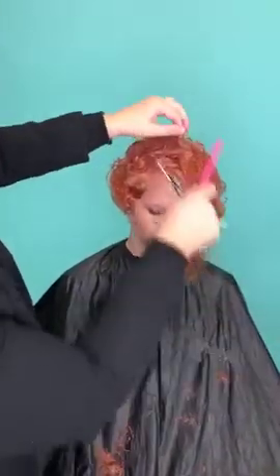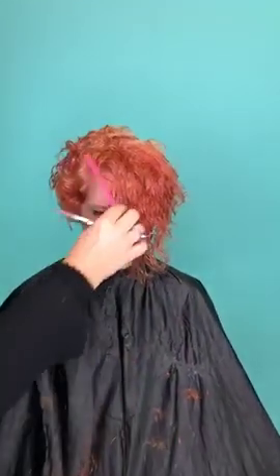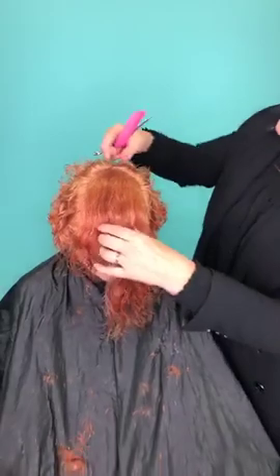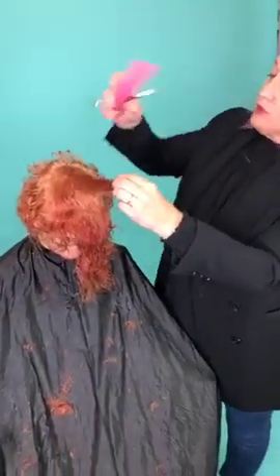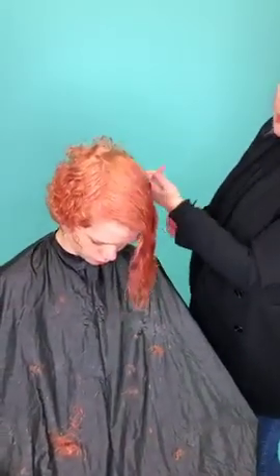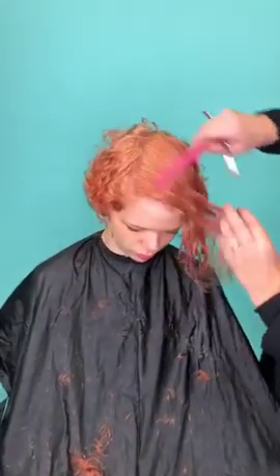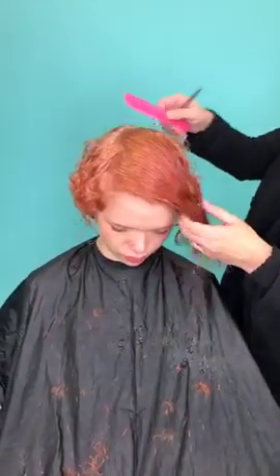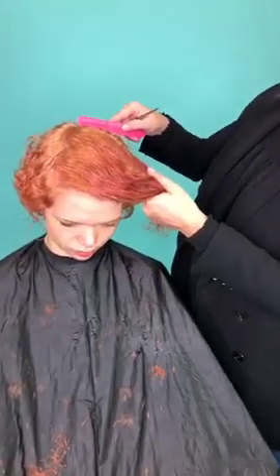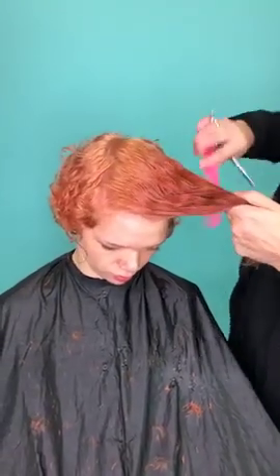Now we've decided to work on this kind of longer front feeling. I have a big triangle through here — it stops underneath my crown on purpose because the crown's quite springy and I might need to leave a little bit more length there. There are many different ways I can connect this top area in. If you want to take a lot of weight out of it, you can connect it through here and layer it. If you want to keep more weight in it — like for a client with more fine hair — you would over-direct it back and keep more density in the middle. For me, I'm just going to do a little bit of channeling because she has a lot of thick hair through there, and I'd like to get a lot of different lengths in there.